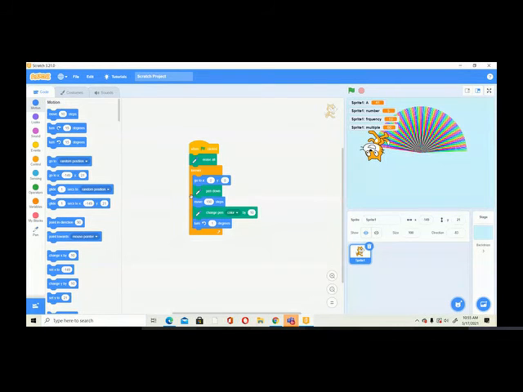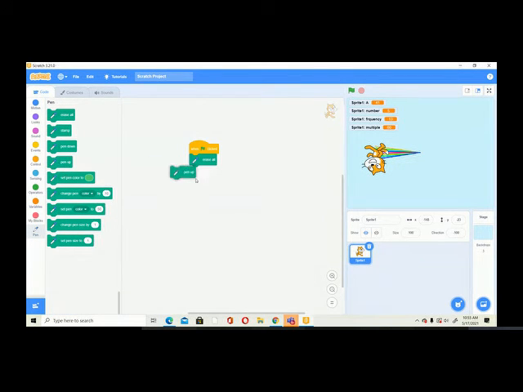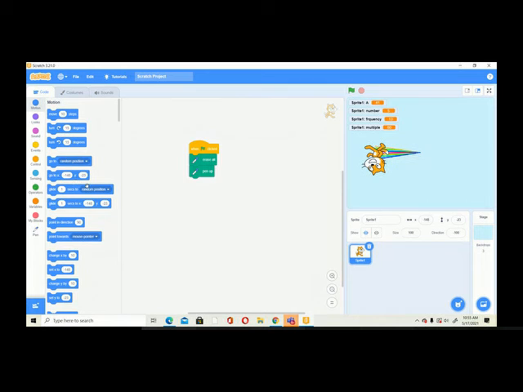So we will take this block, erase all, then we have to get pen up. Then we are going to make the axis, so here 0 and 0. Then after that we will put the pen down.